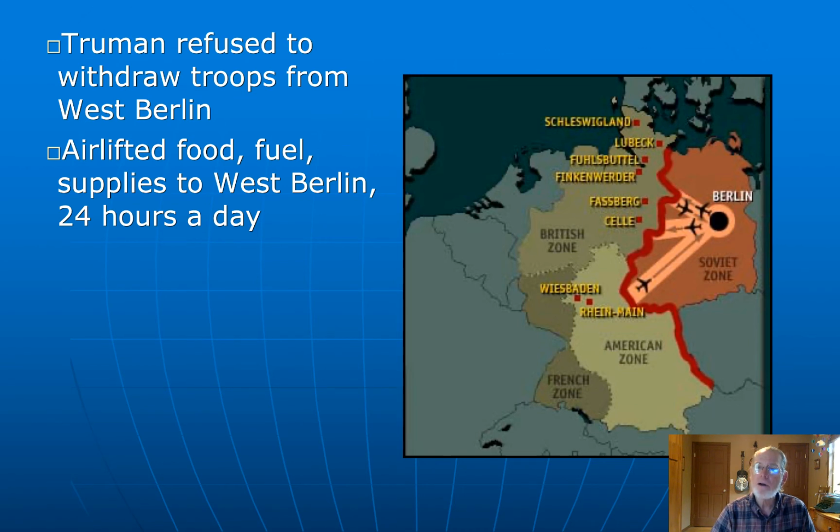Now you see there are three lines going to and from Berlin, and in the video it'll talk about how this worked, but it was really tough. We didn't have great radar, we didn't have great radio communications, and we also didn't have computers for scheduling. Plus, there's only so much room in so many airports in Berlin that they could use, so the planes had to land, unload, and then get out of there because they needed room for the next plane to land. It's pretty amazing. In fact, it's almost miraculous that we were able to pull it off.